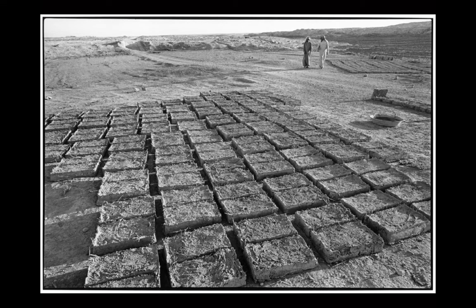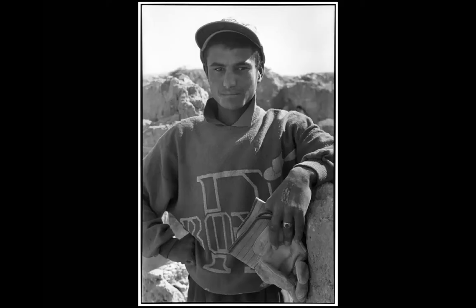Sometimes when we needed additional structures built for storing wheelbarrows and shovels and things like that, they would make mud bricks, and here's a set of them drying in the sun, which is again a traditional form of building material that the houses of the families we worked with were largely made of. It was the regional historic method for making building materials. So I thought this image was important to include in the set too, because it gives you a feeling for the day-to-day foundation of the way in which people's lives are established.